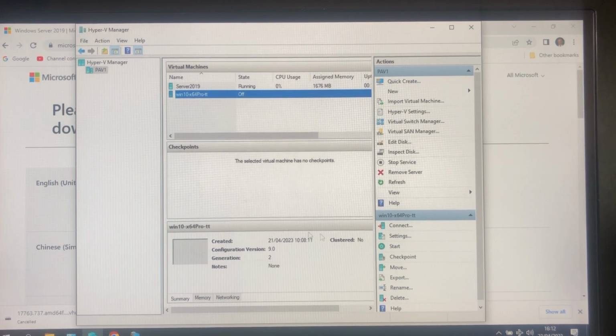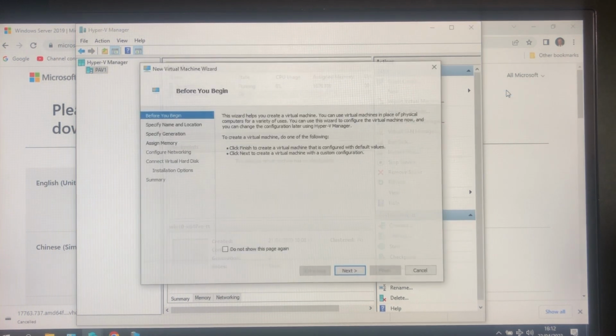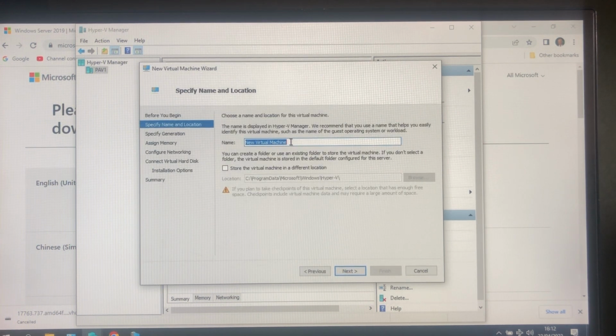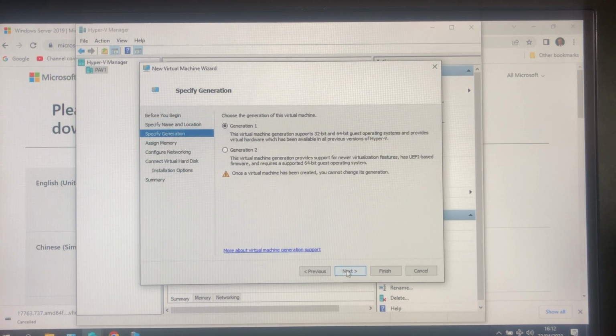And now we're going to create a new virtual machine. Won't be able to do anything with it till we've set up the server, but let's just do that now. So create a new one, new virtual machine. Okay, that's good. Name, well, that's anything you like, so I'm going to call it demo 1. You can store the virtual machine anywhere. This is going to put it in programs data, that's fine. It's the virtual hard disk that we want. Now we want to use UEFI, which is generation 2, UEFI.